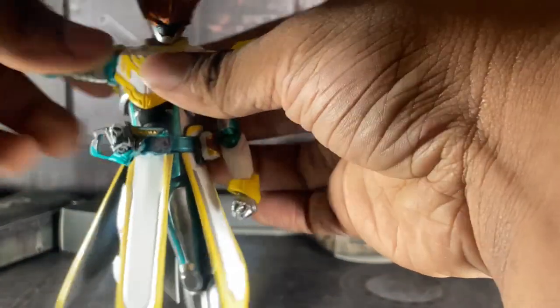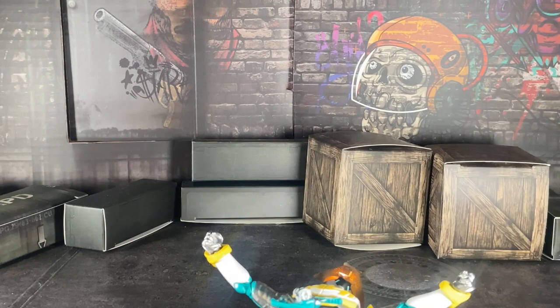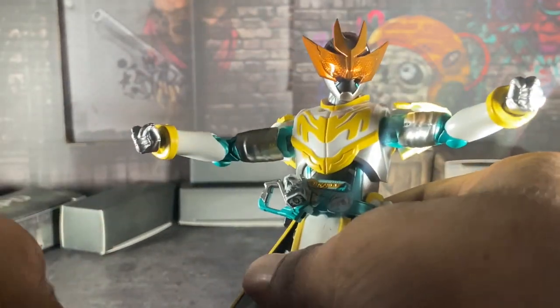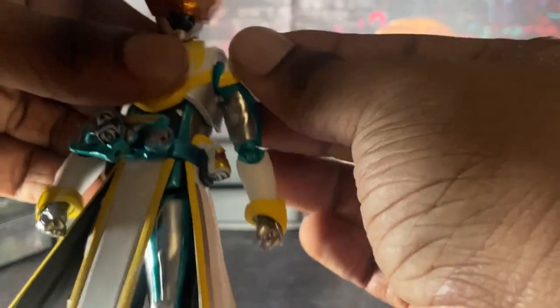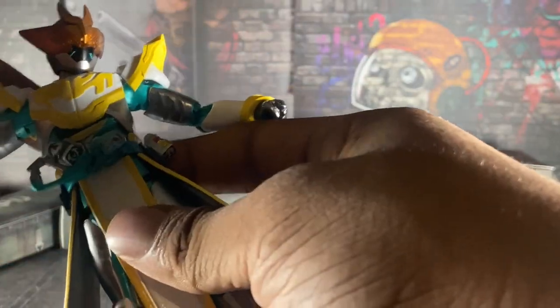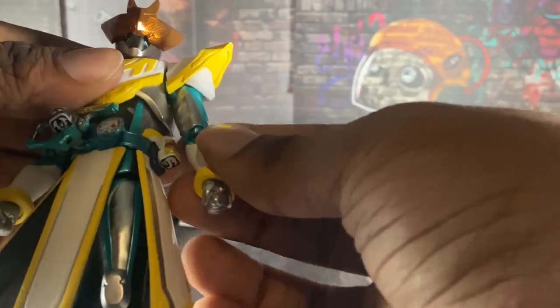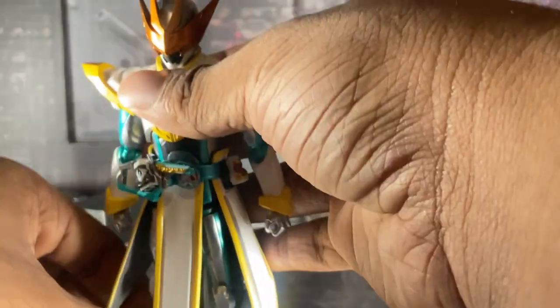So let's begin with this — this is how far his arms go. I'm going to be annoying though, because Evil's figure wasn't like that. Here's Evil's figure — this is how far Evil's figure arms can go. It's a little bit better than Live's. I know they were trying to be based off the design because these shoulder pads are on the official design as well, but I felt like these are too bulky and if they weren't, they would probably make the arms go up way bigger, but unfortunately they can't. You don't want to pop these off — my God. You have no idea how many figures I have had a shoulder piece pop: Cross Dragon, Domo Taros, Double Extreme, so many figures. It's honestly annoying.